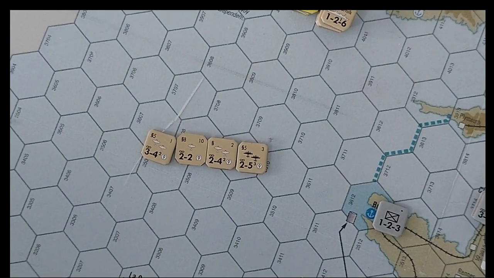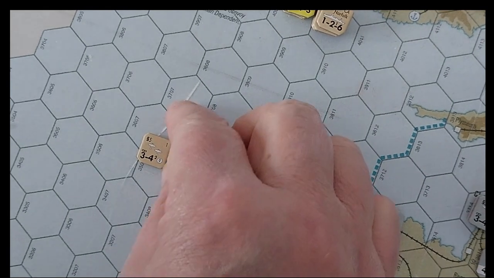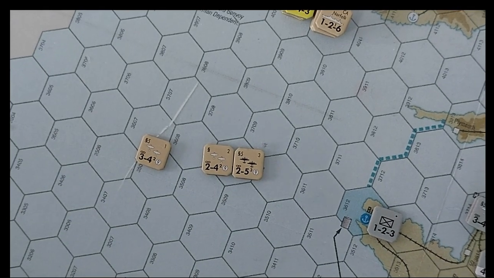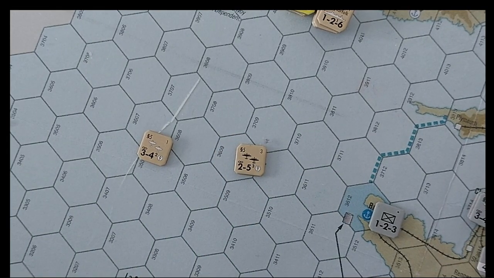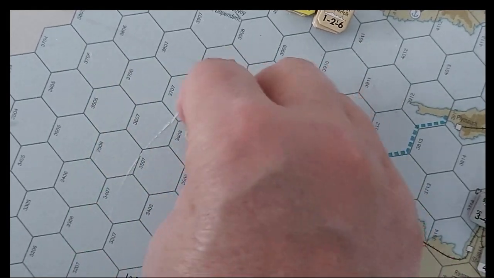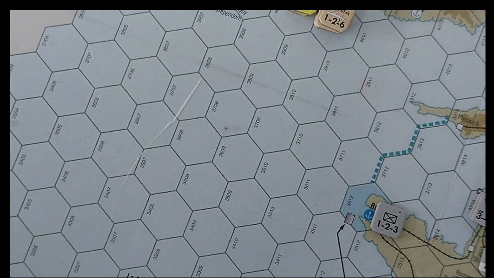This 2-2 unit, till I lose something, I can put it down here in Kuwait. Might be useful to have one in the East Africa box. And these two at home for this round. So yeah, put that up there, and put that one there. Spread them out. Okay, and that's the situation.